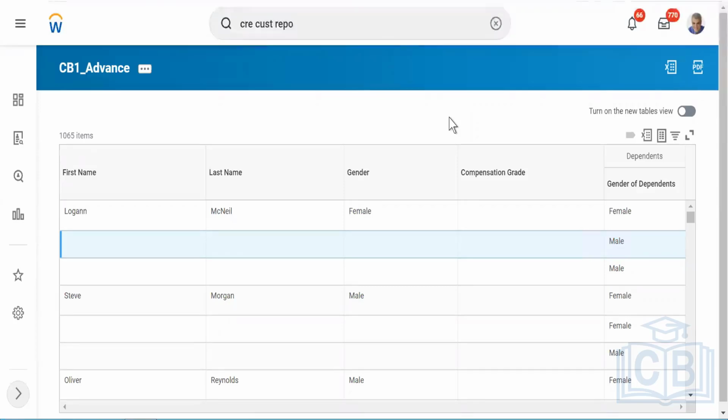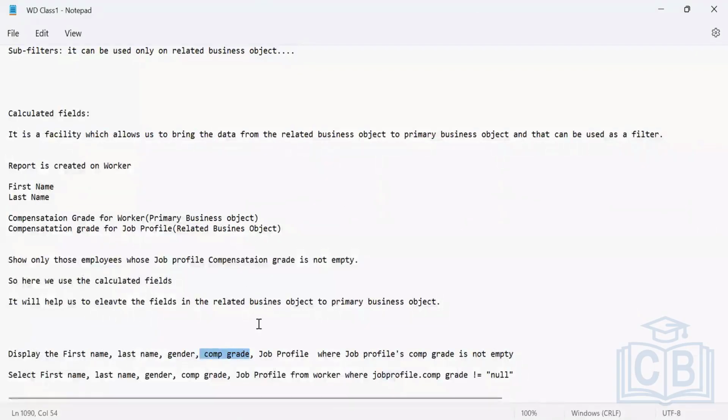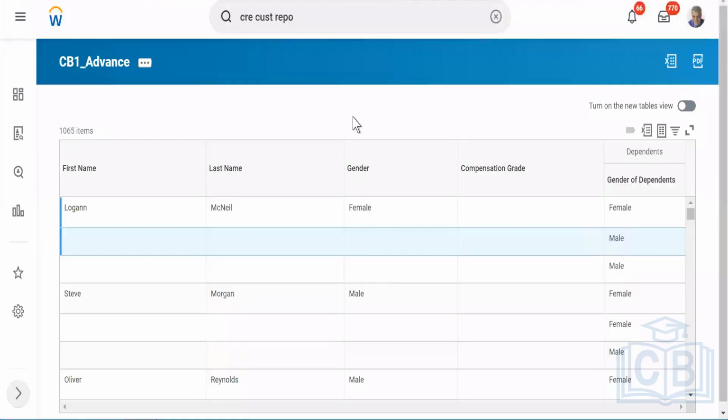You can do that. But what is my condition? My condition says that I also need the job profile, right? Yes, job profile we can use from worker. So in this scenario, I can use a combination of calculated fields and I don't need to add any other business object, and I can bring those values.